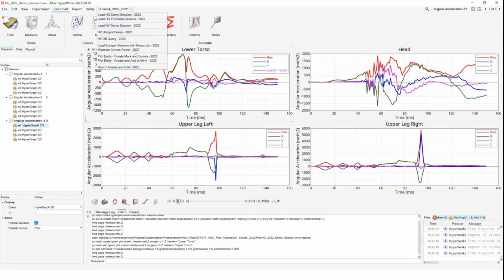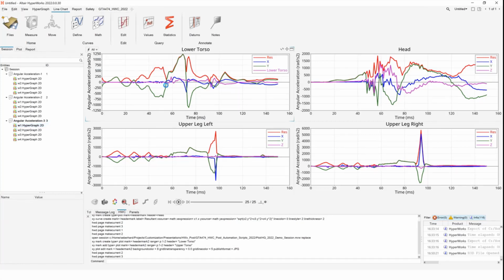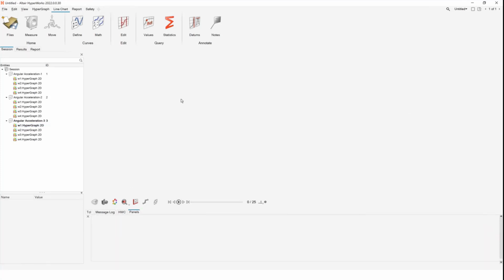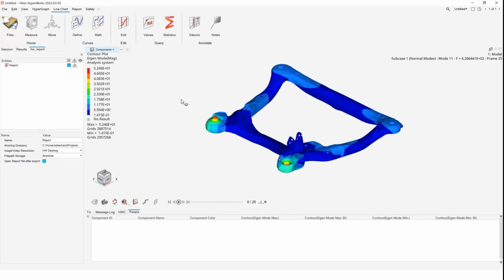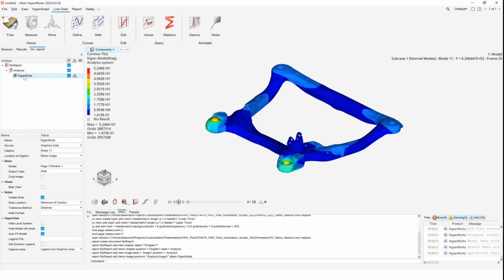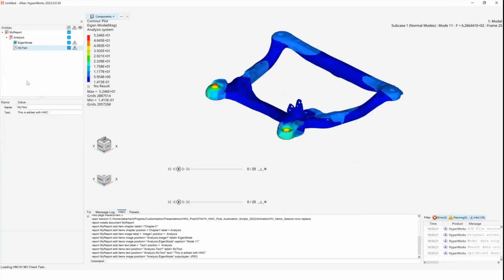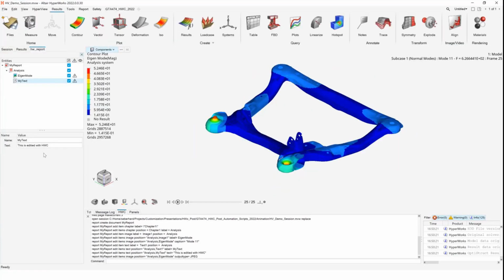Go here and say report, create and edit. You will see I load the session, the report will be opened, HW report, and then you will see the chapter. It will be created automatically and then relabeled. The property will be changed accordingly. And you have seen here in real time how this will be created. So a very powerful tool. So if you have already created a report, now you can modify the entities later.